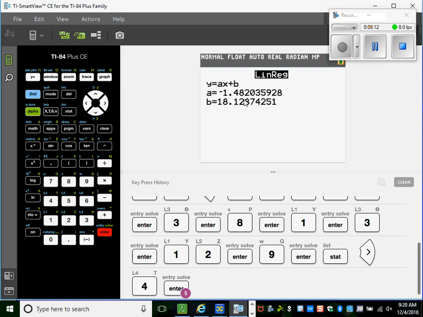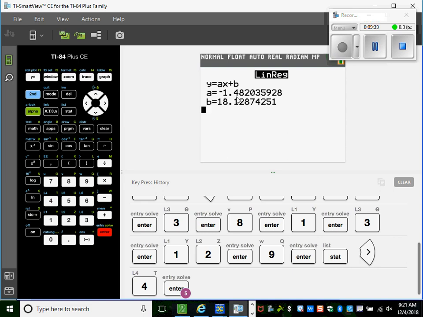Keep hitting enter until you see a whole bunch of numbers where they give you the slope and the y-intercept. How many people got this answer? All right, great. Obviously we're going to round this. This is our slope number, negative 1.482. We'll go out 3 spaces because the more you go out, the better your prediction will be.